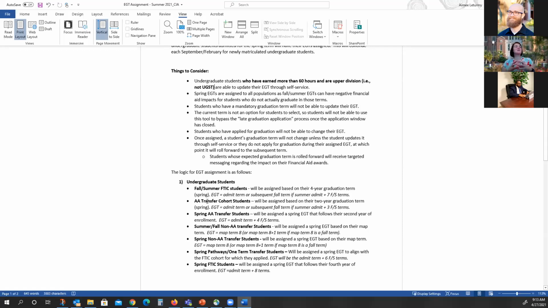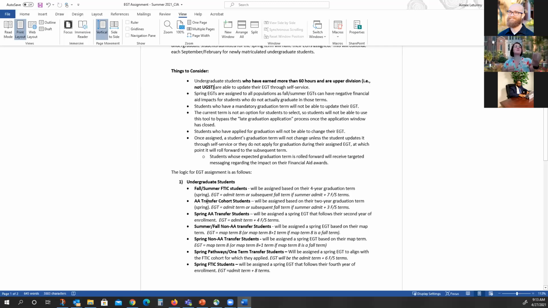They're not bound to this. This is really just intended to, one, give the students a finish line, two, make sure we can get away from the financial aid issues with waiting until they're eligible to apply. And three, it will allow advisors to know where a student is, based on their admission, and what the expectation is of when they should graduate.